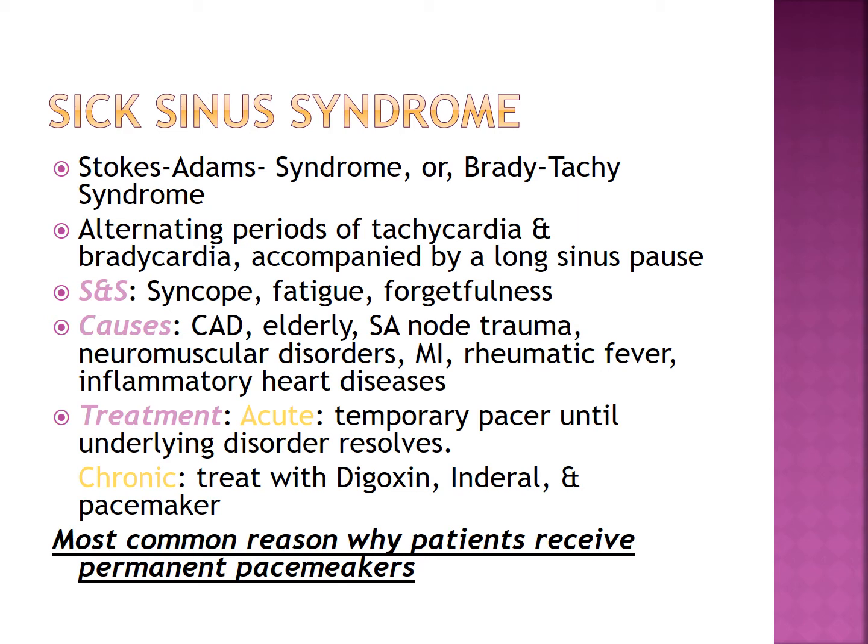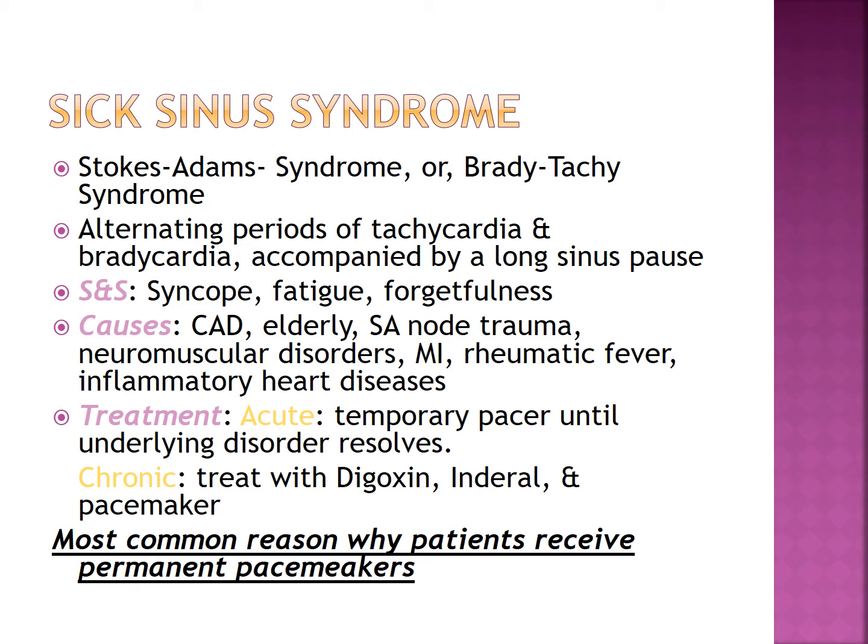And it is a sinus rhythm because all of the QRSs are preceded by a nice, happy little P wave. It's just that the rhythm isn't the way that it used to be. So there are alternating periods of tachycardia and bradycardia, sometimes accompanied by a long sinus pause of a couple of seconds. If you have a bradycardia and a pause, then you can have syncope, right? So we're losing cardiac output. We can have fatigue and forgetfulness.